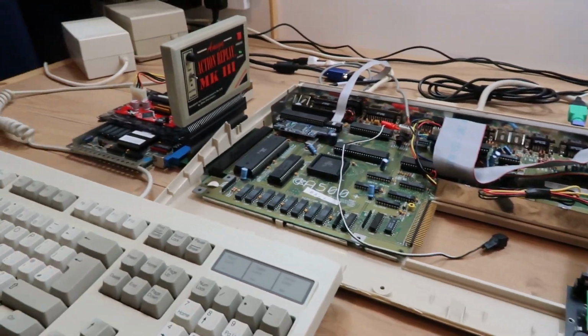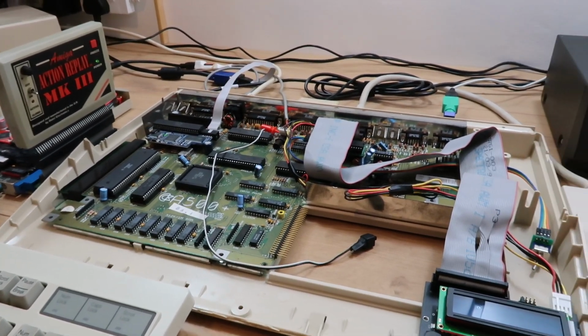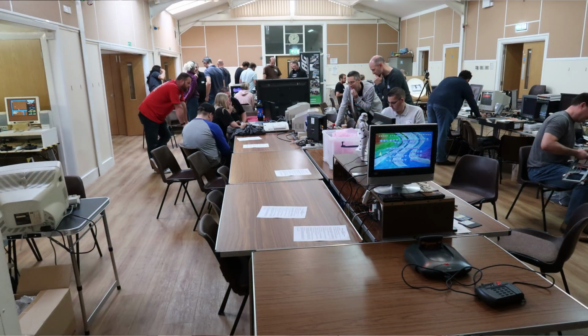I didn't really take any footage myself. I took a few odd photos that I might put on the screen. There was one when things had not been going that long. I think it was still quite early morning then. You can just about see my setup on the far left, the right hand corner of it.